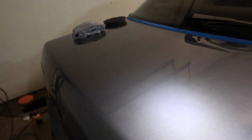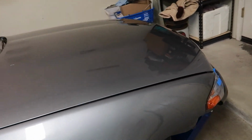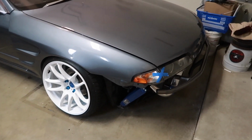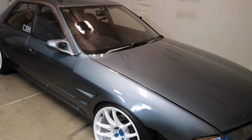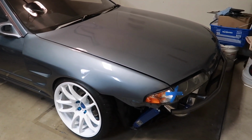Still a little bit of super fine hairline scratches, but I don't want to risk burning through the clear coat and having John have to paint and wet sand it again. Came out amazing. So now I'm gonna attack the rear quarters, work my way up, do all the doors, and then hit up the front end. Taking my time with this because again, I don't want to burn any of the clear coat. So yeah, this is definitely going to take me at least 2 or 3 days to finish.